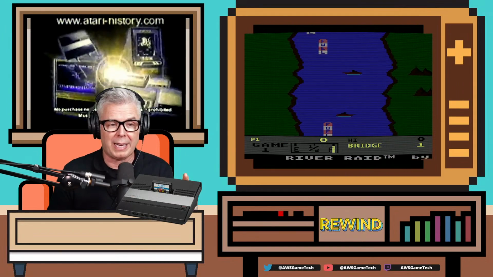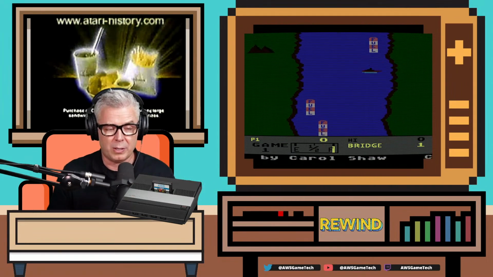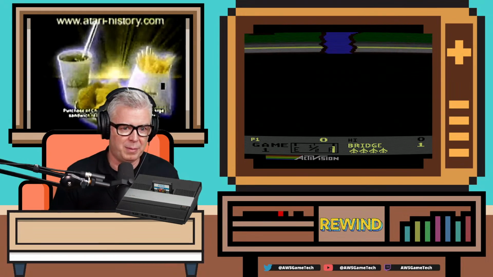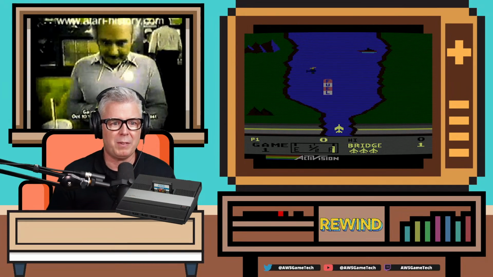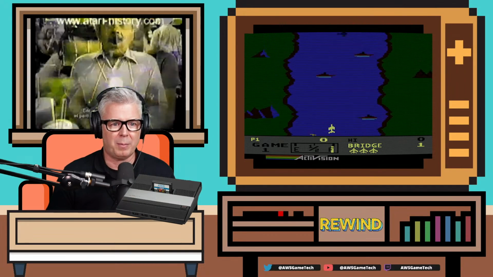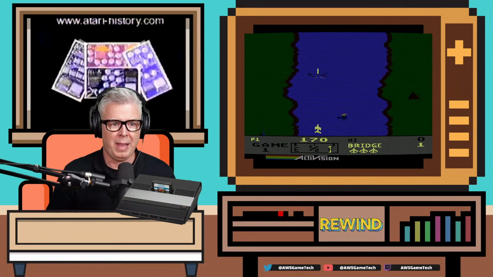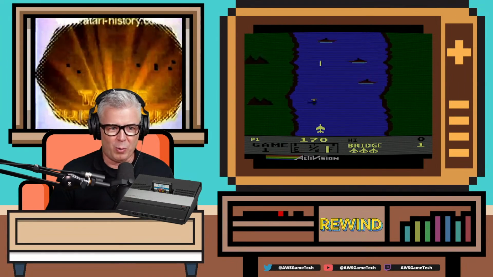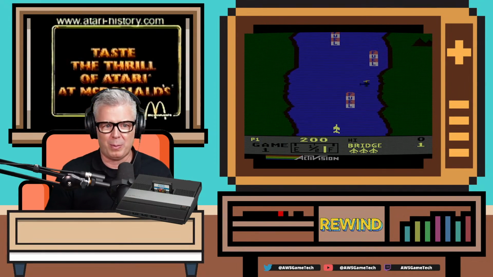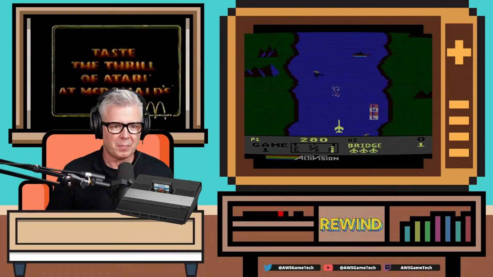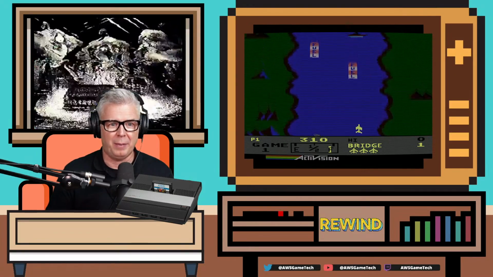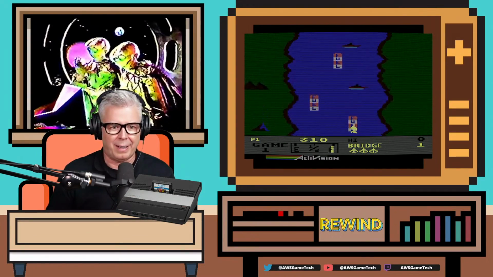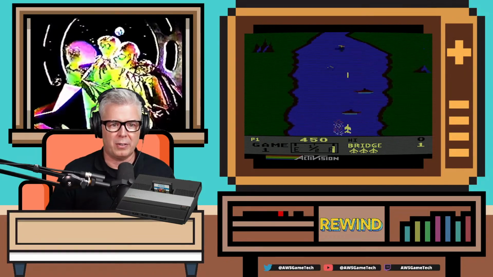it is more complex than the Atari 2600 version of the game. I love this game too. Really, really difficult to do. So you're basically flying up the river and shooting as much as you can. You can see it's got jagged lines on the side representing the landscape, versus just flat lines on the Atari 2600 version.